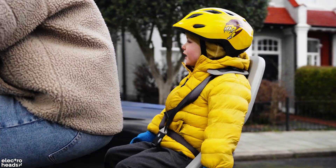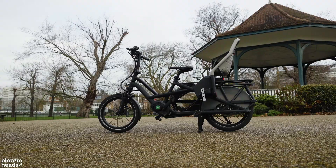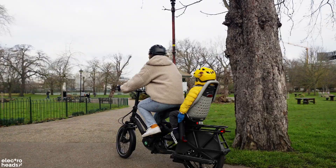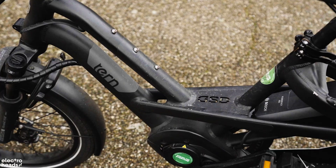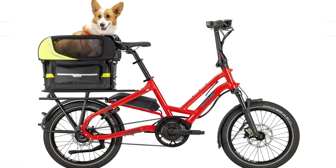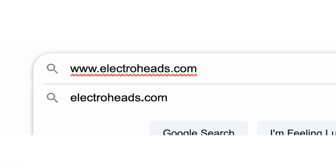The Tern GSD is just one electric cargo bike of many that has helped fuel the movement of car ditchers. It can carry two kids plus groceries or just a whole load of cargo. It can have two batteries for extended range, handles hills no problem, and can take a whole hoard of various accessories like a pet carrier, cargo tray, and clubhouse forts to keep the kids warm. If you want to take a closer look at the spec, head on over to our online store or click the link above to check out my review.